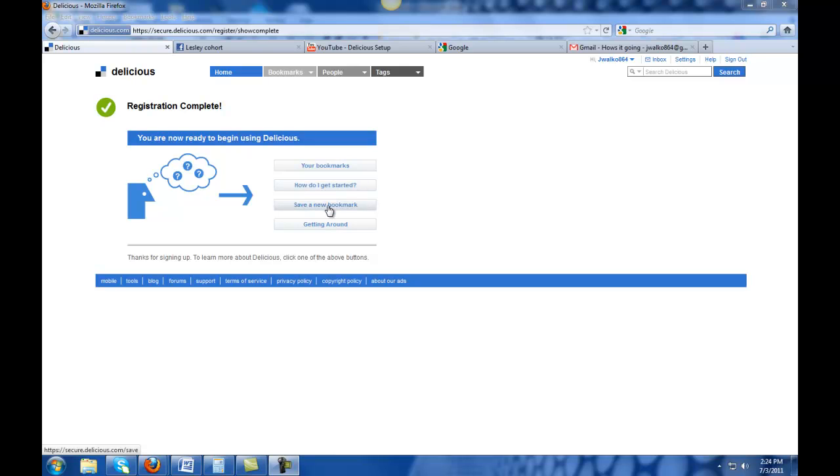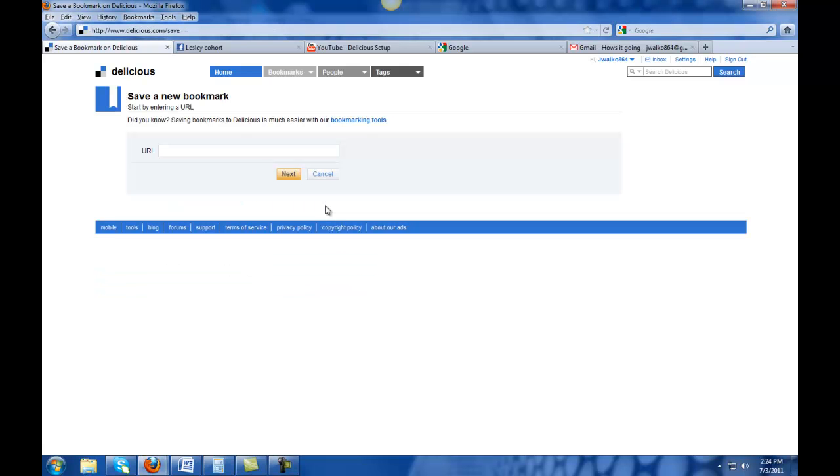Save a New Bookmark, which is where we're going to start in just a moment, and Getting Around, which does a real basic walkthrough of Delicious. You might want to take a look at Getting Around, because it gives you some real basic information, but I'm going to cover a lot of that in just a moment. So if you would, go ahead and save a new bookmark.